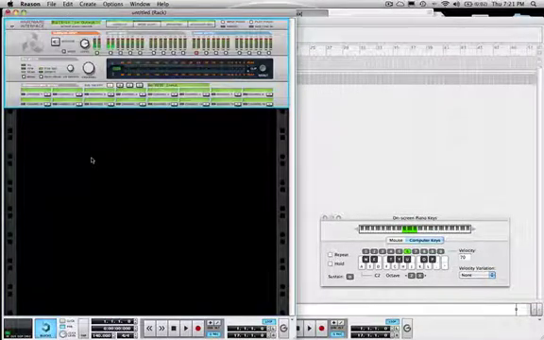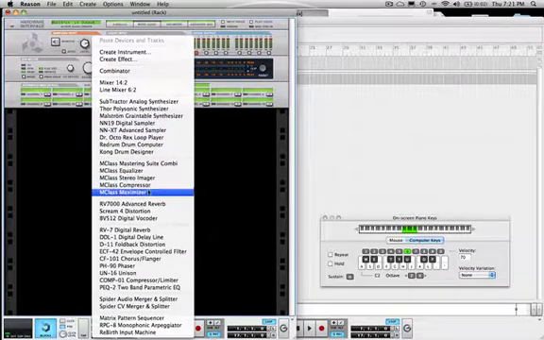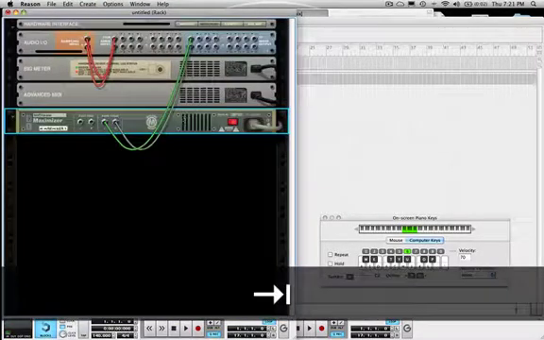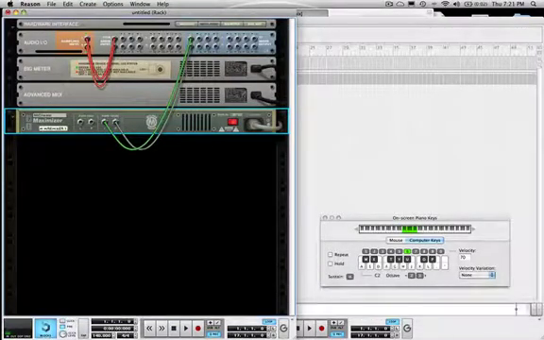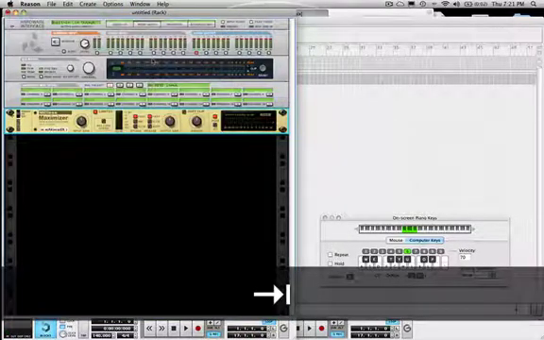Okay, I like to start out by, first of all, creating a maximizer. You can flip it around. If you press Tab, it flips to the back so you can see where all the wires go. The output of the maximizer is going to the audio unit, basically the speakers.